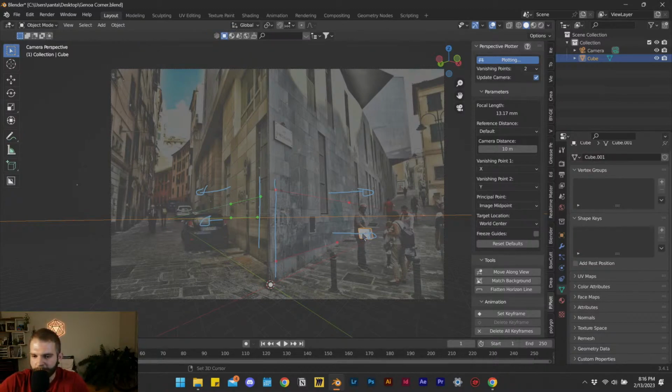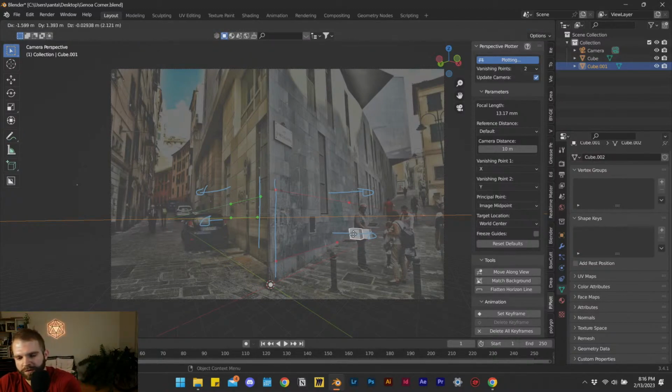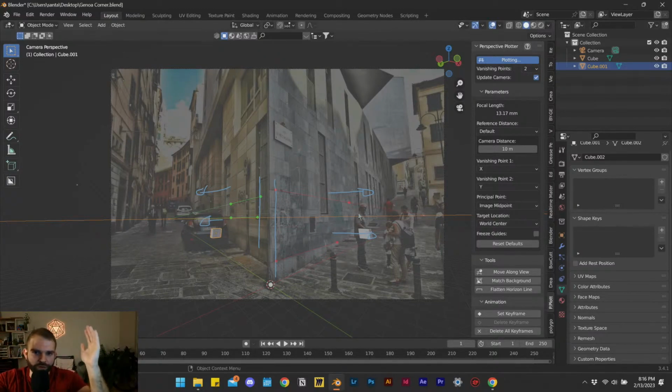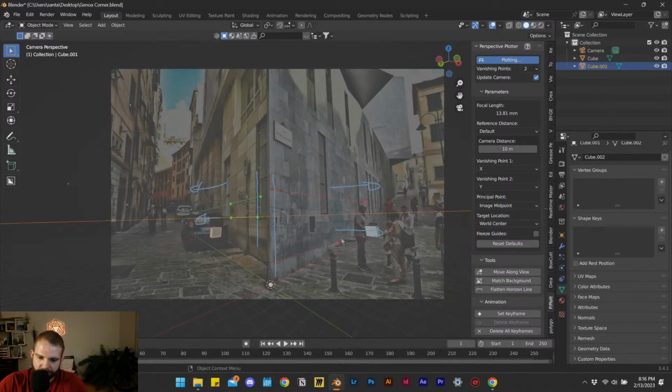Before I do so, I'm going to duplicate this cube and move it along the Y and the X, get it onto the other side. So I see there it's also leaning some. If I straighten out these cubes by moving these lines, then I know I've matched my perspective much better. So let's go ahead and start moving this one and this one.